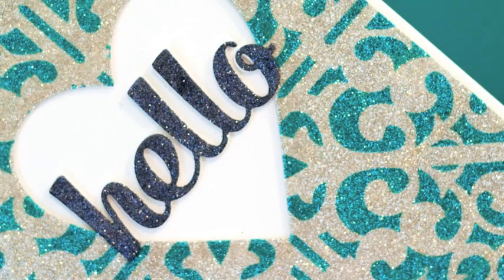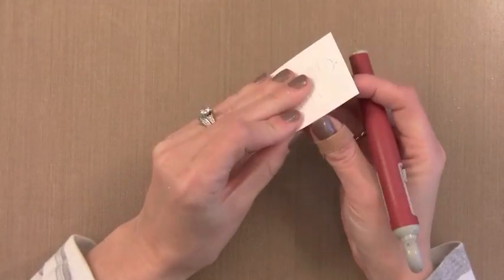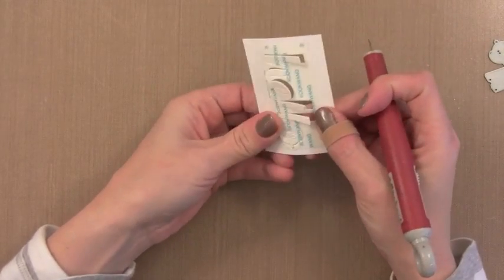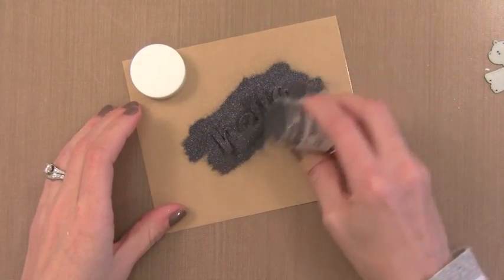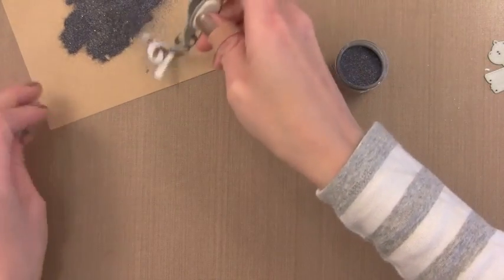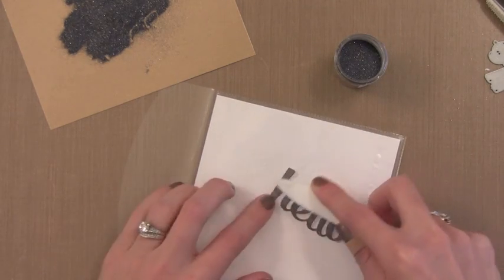Now to put glitter on this die cut — I'll show you a couple of ways to do it and you can pick which one works best for you. I'm using the same double sided tape I used earlier, putting it on some white cardstock, then running it through my die cut machine just as I would with regular cardstock. After carefully popping out the die, I remove the release paper to reveal the sticky side on top of the die cut. I'm using Glitter Ritz glitter again, this time a darker color of silver. You could also use clear or silver and color it with Copic markers or permanent color if you wanted. I want to rub the glitter into the sticky paper really well using my bone folder — it gives it that velvet finish.